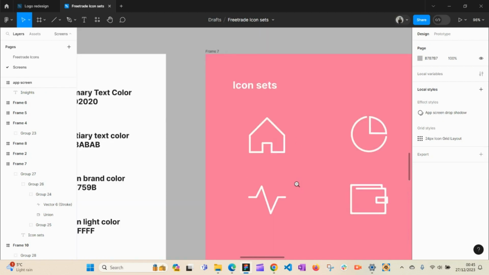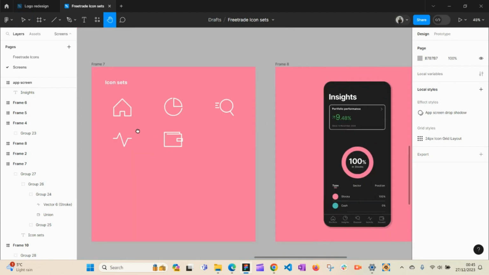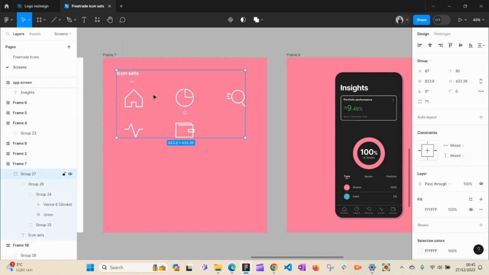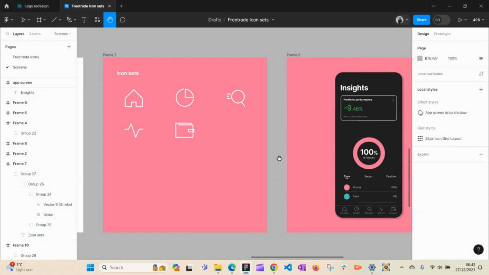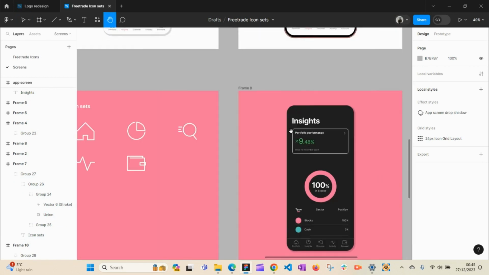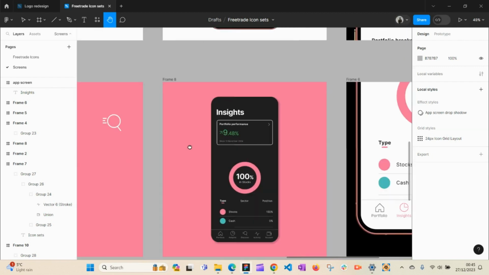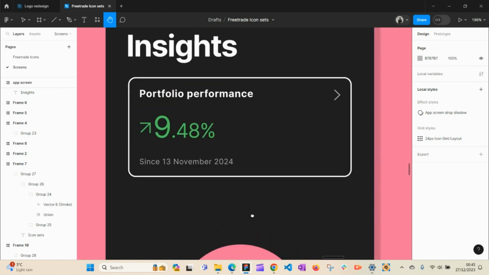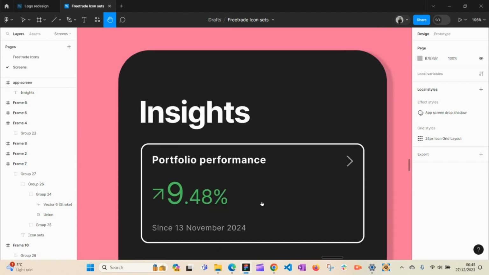But like I said, if you want me to show you the app design process, I would love to take you from design to finished app design like this. From there I just started designing everything in Figma, and I also managed to design the dark mode version of the app as well, as you can see.